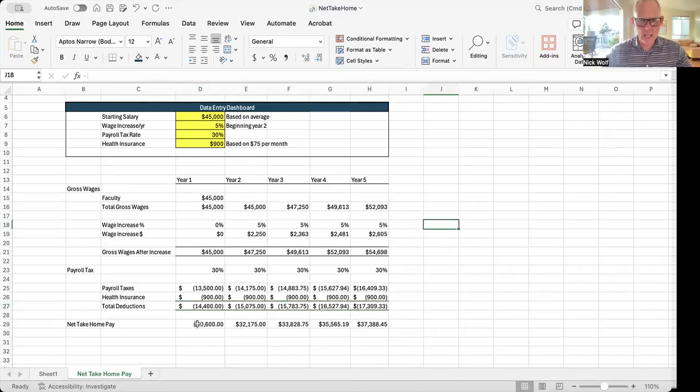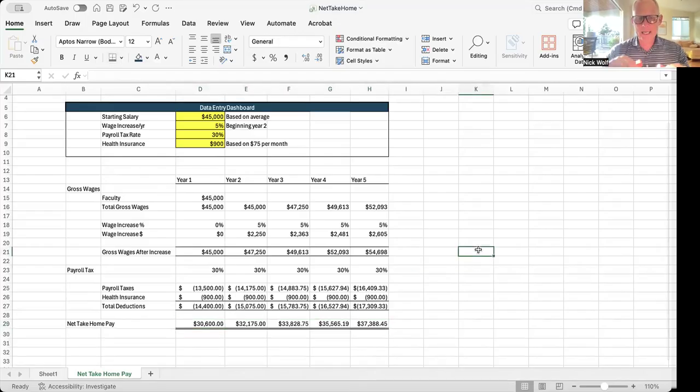And then to finalize this, I want to go to the net take home pay. I want to highlight this whole thing here, and I want to go here to our borders and shading, and I want to put a bottom double border. This in accounting tells everybody this is the end of my work. So that's the final summation. And so you can see year 5 right here. This is what was my total gross wages. Here is my total net take home pay.